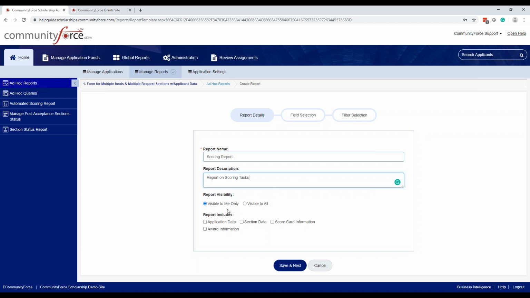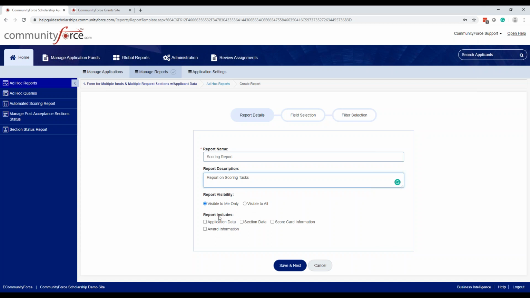And then the next one is the toggle that says visible to me or visible to all. Visible to all doesn't mean everyone on the site, it just means visible to all admins on the site. So of course, reviewers wouldn't be able to see these, applicants wouldn't be able to see these, just admins. And visible to me means you would be the only one that can access the report. No other admins on the site would be able to see it. So if it's one that you want to share with other admins and you're not the only global admin, then you can go visible to all and then share those reports with other individuals on your team. But it's based on login if it's visible to me.